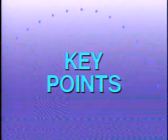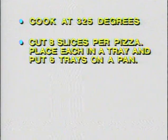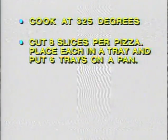The two most important rules in fast food are cook less more often and keep hot things hot and cold things cold. Pizza is cooked at a temperature of 325 degrees. Use the plastic cutting guide to cut 8 slices per pizza. Then place each slice on a tray, and with the tab sticking out, put 6 slices on a pan.